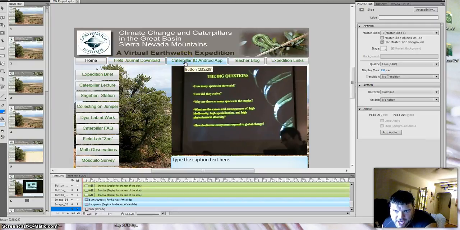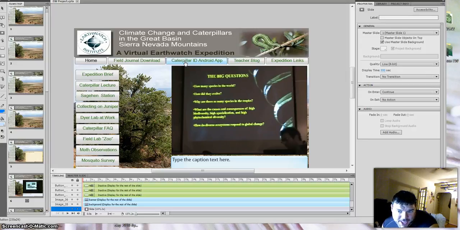There'll be a link to an Android app. Hopefully I'll get that done. It looks pretty simple, but you never know. Basically, there'll be about a dozen pictures of different caterpillars that were found on this particular expedition, and there'll be a link to their identity, their family name, their order name, and identifying features of them. That's one of the most difficult things about this, constantly identifying caterpillars and getting them right.